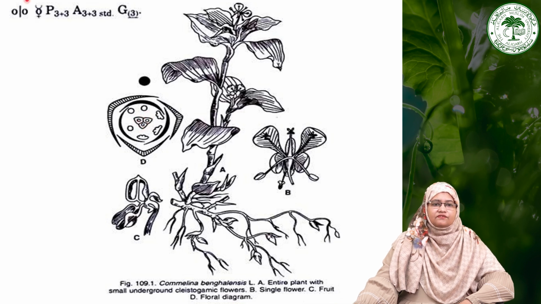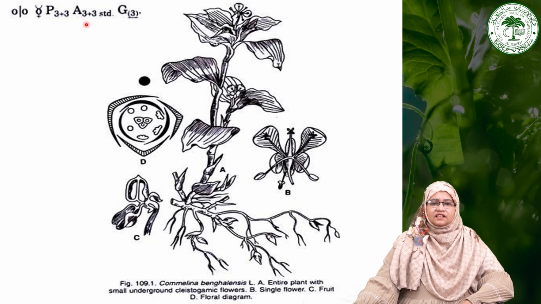So, if we see the floral formula of this particular family, as we have seen, the flower is zygomorphic, bisexual, with perianth arranged in 3+3, totally 6 in number, and androecium is also 6 in number. There are 3 fertile and 3 staminodes, and gynoecium is tricarpellary syncarpous with superior ovary, showing axile placentation, as we can see here from this TS. So this is the Commelina bengalensis floral part that is typically showing the characteristics of the family Commelinaceae.